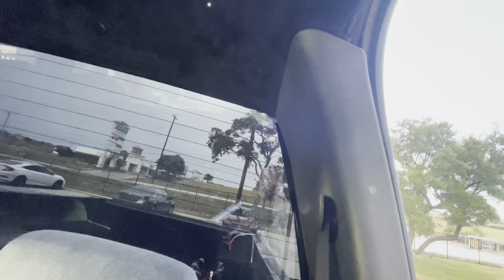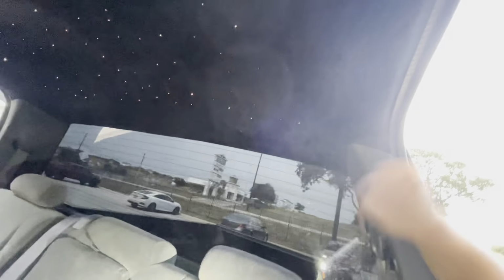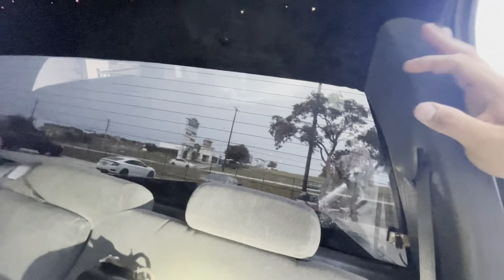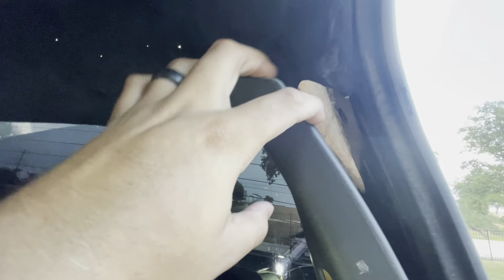So there's the starlights right there, the headliner. When it came down to hiding the fibers, they just kind of come down from the headliner, and they come down this back panel. I hid them behind it. See if I can pop it over right now. Actually, I can't. Hold on. All right, let's check it out. Here's a headliner right here. And then the wiring, fiber optic, it just goes straight down. I pushed it behind the pillar and it goes all the way down to the box that I put down there.